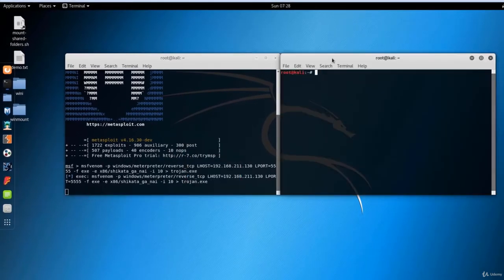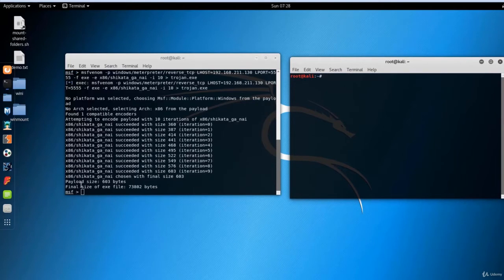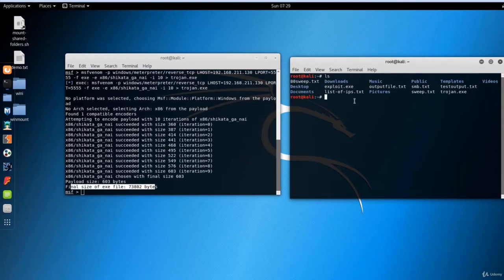Execute that, and this will create the Trojan file for us. Let's open a new terminal here. As you can see, the file has been created with a size of 73802 bytes. Just to double check, list it here and you'll see that the trojan.exe file has been created. So now we are ready to move the file to the victim's machine and execute it there. And upon successful execution, the target system will be fully compromised and we will be able to control it remotely. The result will be a Meterpreter shell for us, which is a command line to perform any type of command remotely.